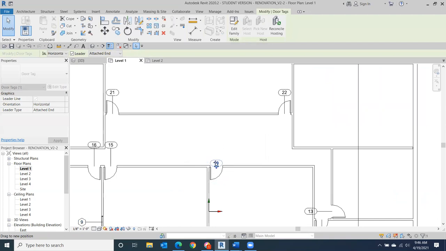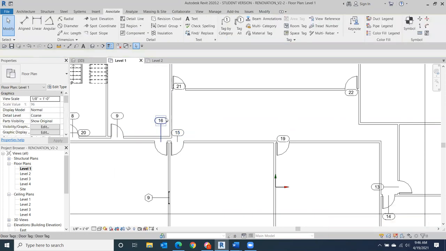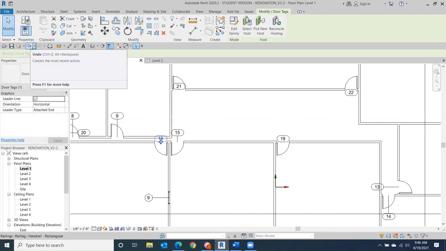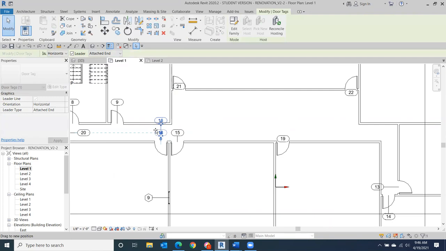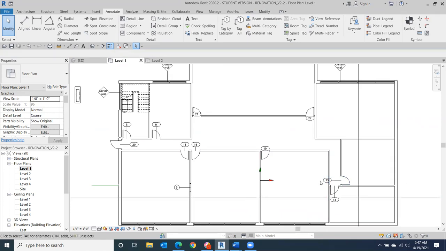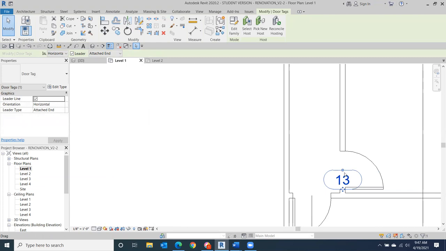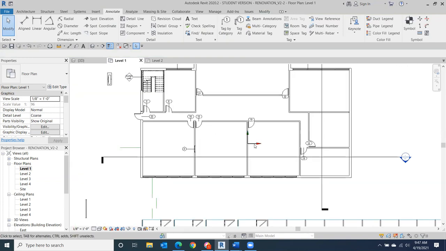You can move these around so they're more compact and less in the way. I like to do that so they're more flush with the door. You can move the location of those. I just think they look cleaner here. I moved that wall. There we go. They just look a lot cleaner when they're closer to the doors that they're tagging. And it's just how this is cutting into this other wall here. I don't like that either, so I'll move that so it's spaced a little better here. That just takes a little time as far as how you want to get that arranged.